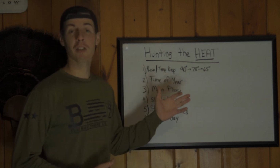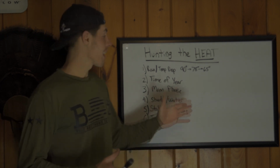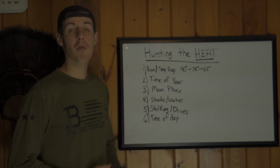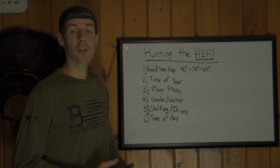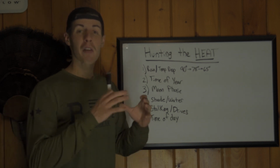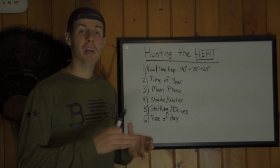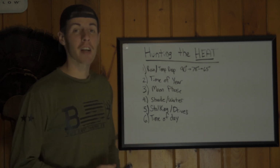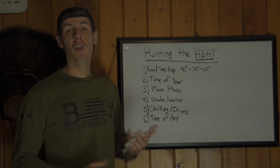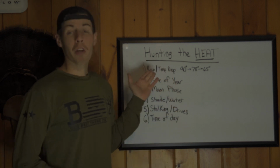90 degrees all day. I still hunted the morning and didn't see anything. Then that rain was coming through, so I was checking the radar and the hourly forecast online. I saw that the rain was going to break around 5:30, the main red part of that radar, and then it was going to be light rain around 6 o'clock. So in that 5:30 to 6 o'clock range, I knew I wanted to be in the woods, or at least working my way to the deer stand. And it worked out perfectly.